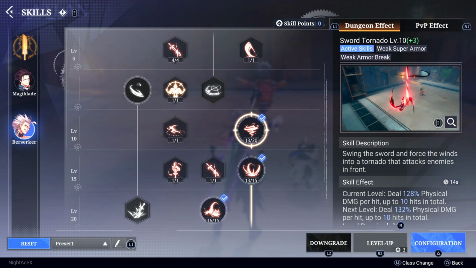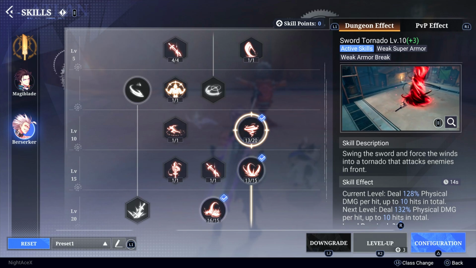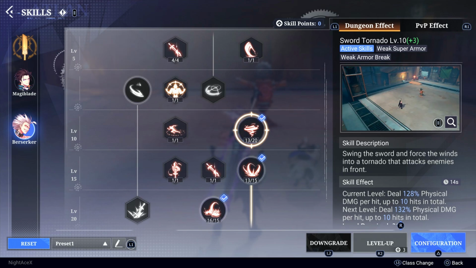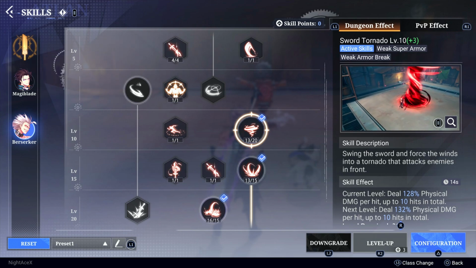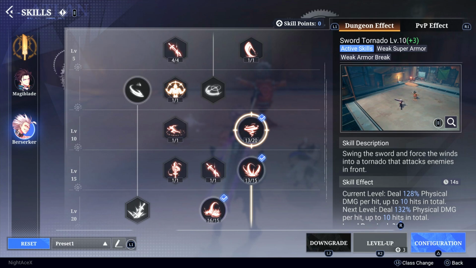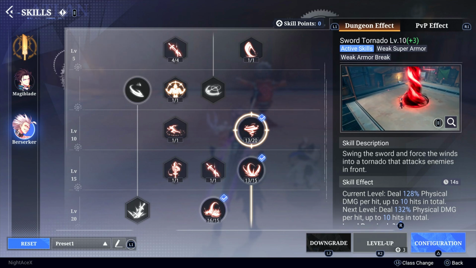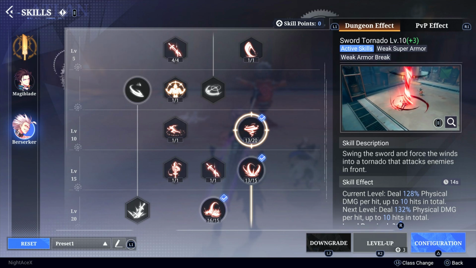And on the flip side, two things with the Sword Tornado. I just actually love the animation of Sword Tornado. That's one of the things that made me decide to be a Berserker as my main instead of a Magi Blade or an Elementalist when I saw that he had a ranged skill like that. And number two is that this skill, once you launch it, goes off by itself and does its damage. And while it's doing its damage, I can do damage with something else.